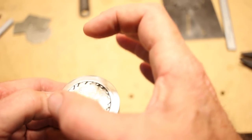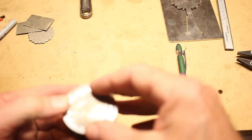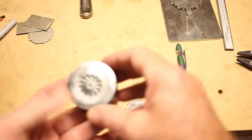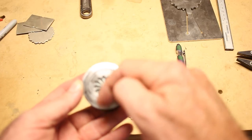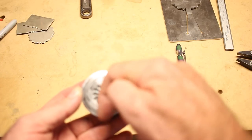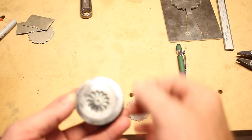It takes a lot of force to make these impression dies. And what happens is, after 60 or 80 tons of force, they tend to kind of squash a little bit sideways one way or the other. So they're not always perfectly, you can tell. This one to me looks like the design is a little bit further down from the center of this piece of metal than it is from the top.